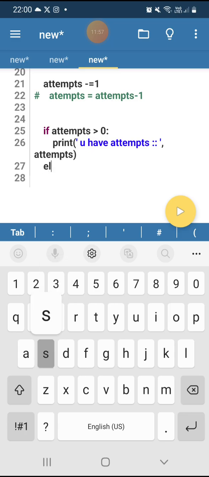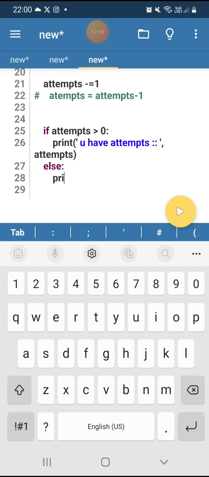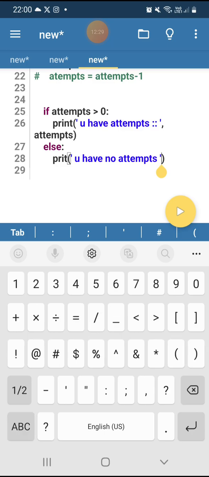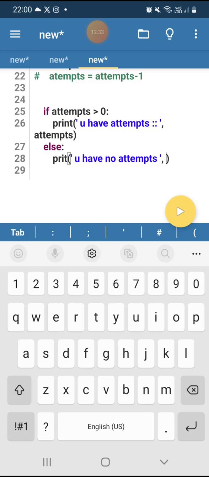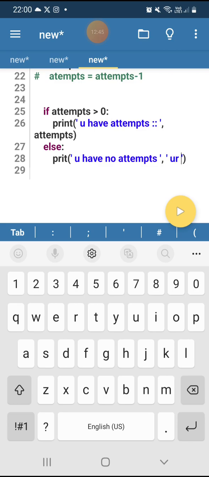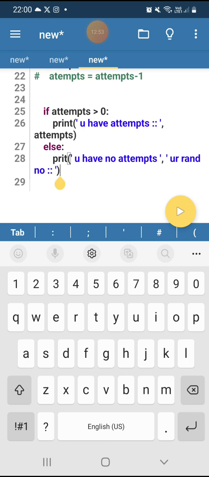Else, if no attempts, it will print: your attempts are exhausted, your attempts are finished, you have no attempts, so your random number is, rand.